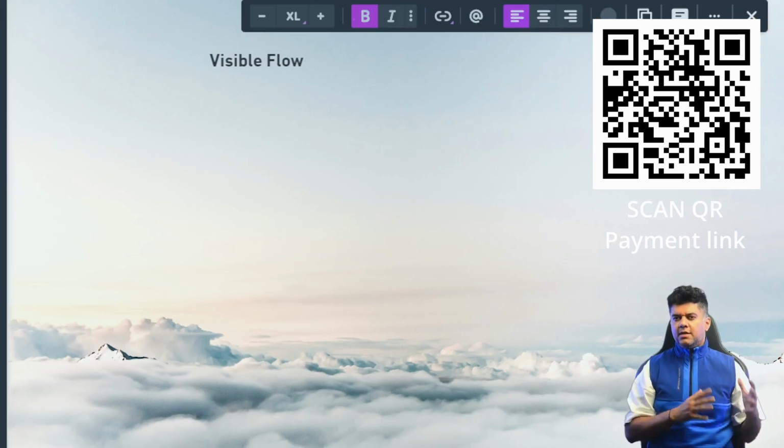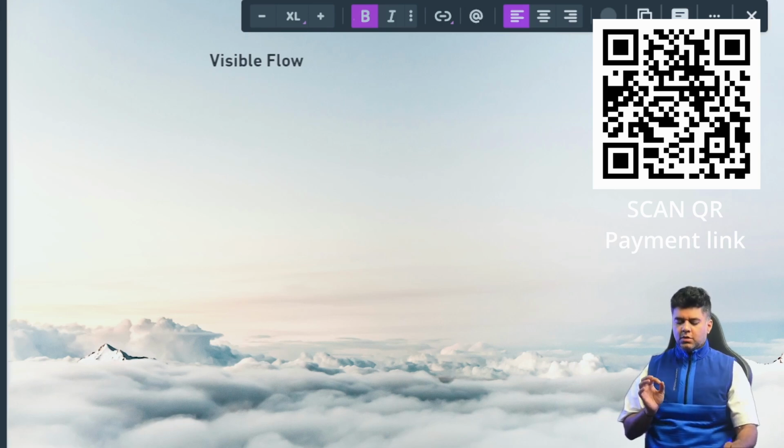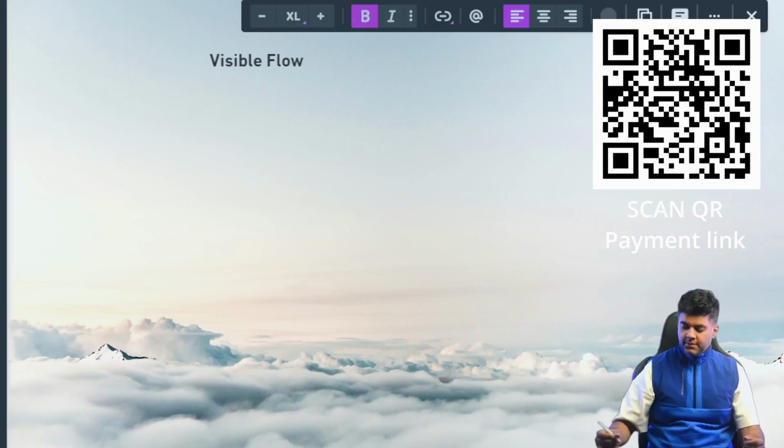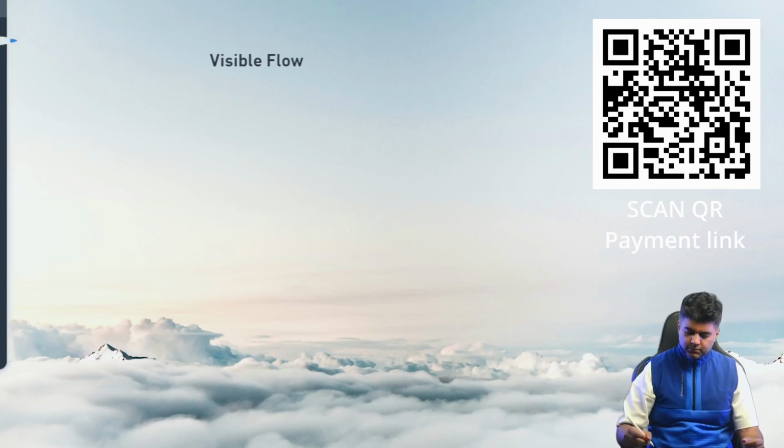So even though we created a functional and non-functional requirements list, we're still not there yet, right? There's one technique that I use that can help us get there, which is called visible flow mapping, which is you're following the user and the user's journey throughout the platform, and then you're noting down all the things that the user does. When you note down all the things that the user does, then automatically we can get the list of features that we need to build. So let's go ahead and do that.